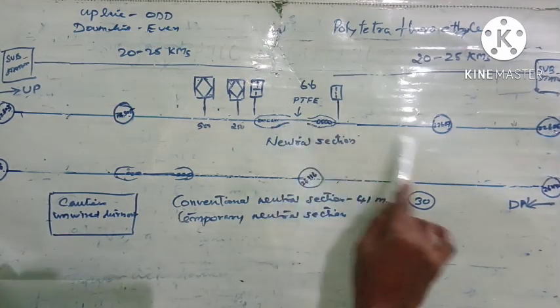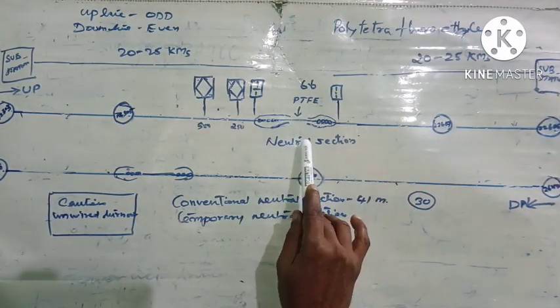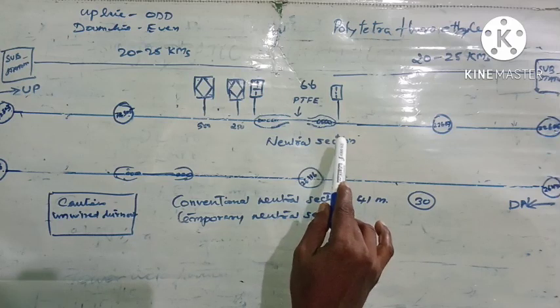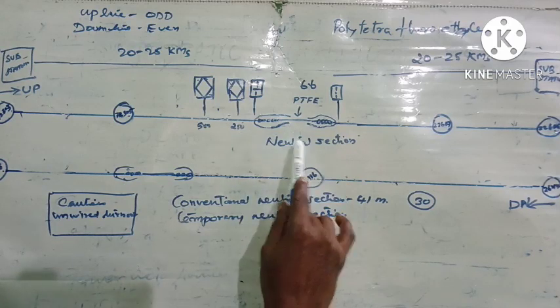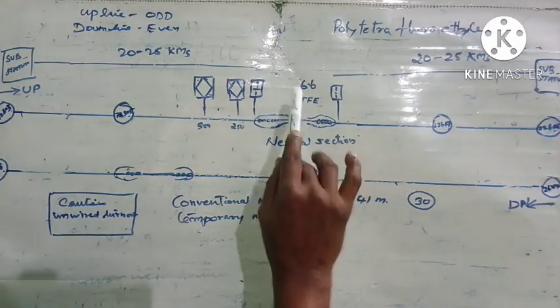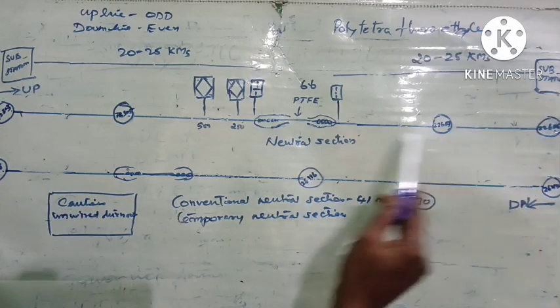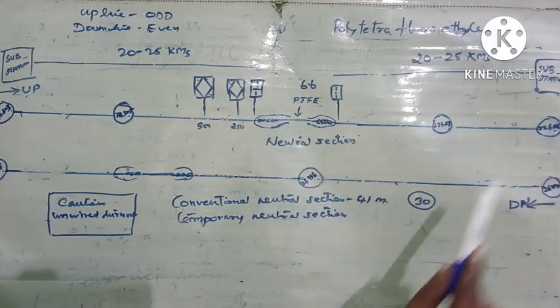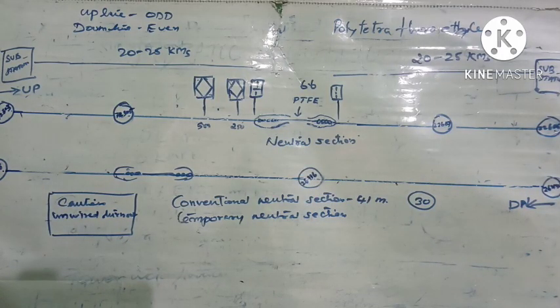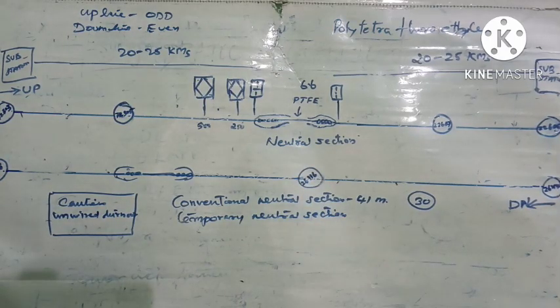Thereafter, to remove this train, we have to send a diesel loco. In the case of chain pulling also the same will happen. If the chain is pulled in this neutral section which is having 41 meters length, the train will come and stop there. The engine cannot move further. A diesel loco is to be sent to hold the train forward. So this conventional neutral section is a problem in this case.